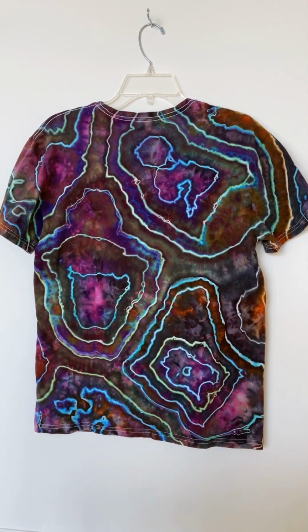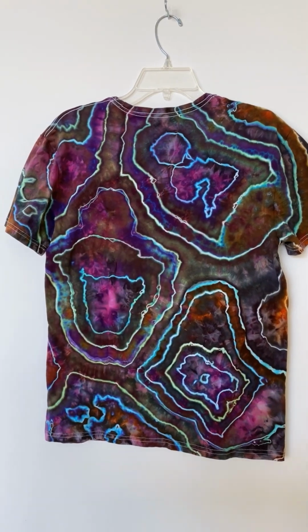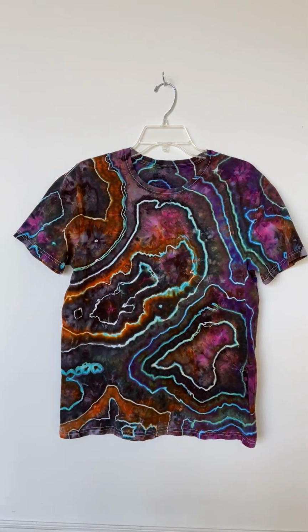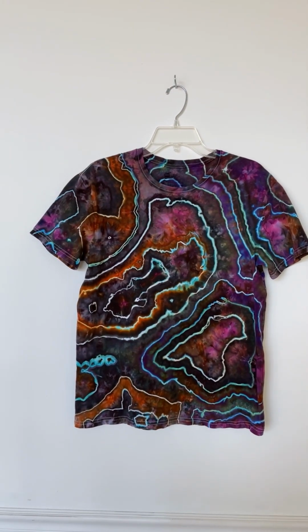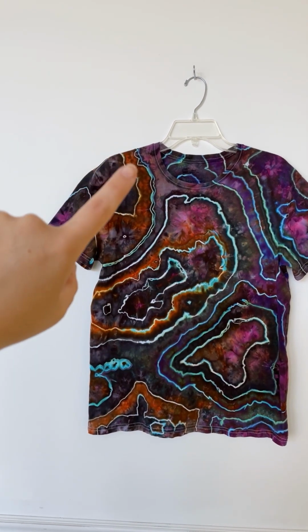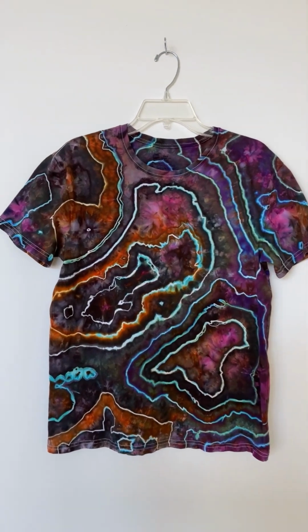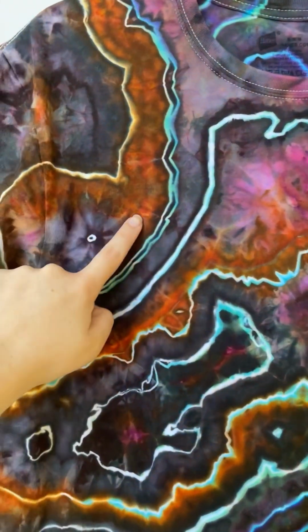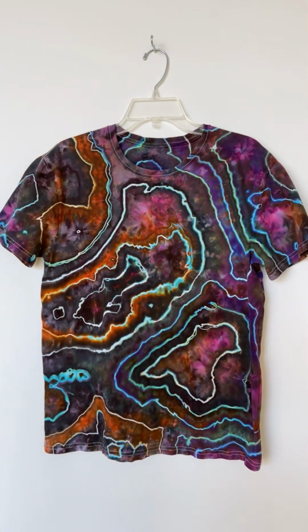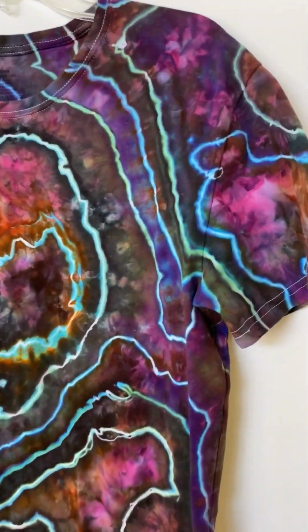I think it looks pretty nice with the pinks and then little bits of green. Very nice. This is the front. I'm pretty happy with this. I applied orange and black at the same time, and I think it did an excellent job of toning down the orange so it didn't look childish. I'm not really sure how to phrase that, but I think it looks nice. It's mixed in, adds some depth. But the orange used to overpower some shirts, but I think this looks okay.